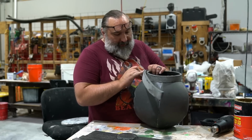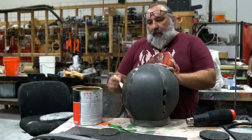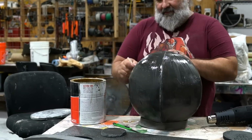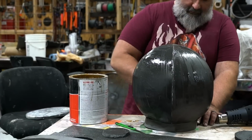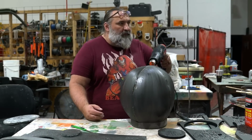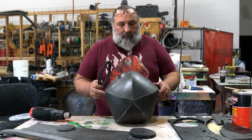contact cement. And I'm speeding it up with the heat gun. I'm also using this strip to cover all of my connections. So it goes over those connections and it kind of just helps seal them up. You know, it's one more thing bridging the gap and increases the surface area of the glue.